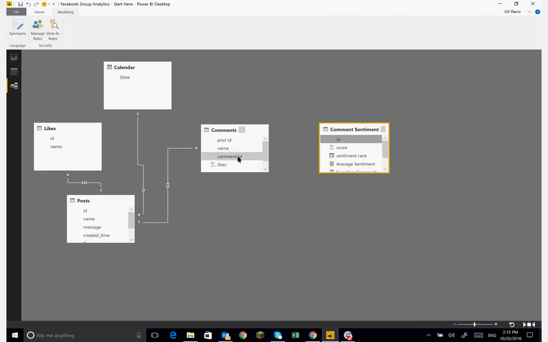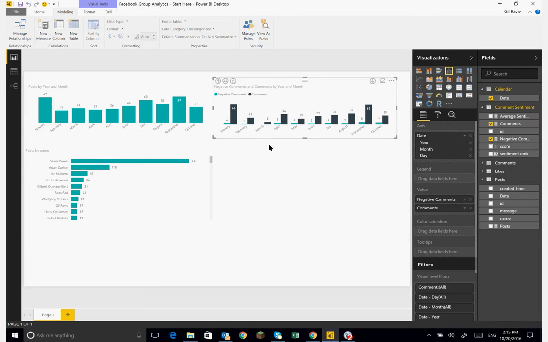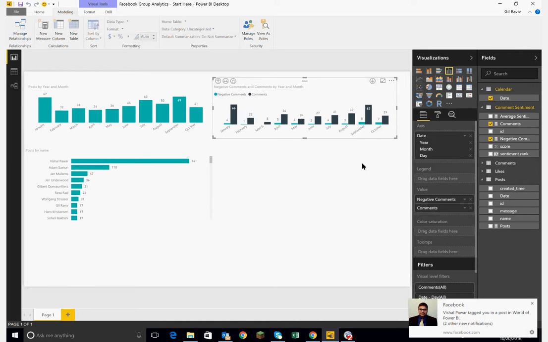The ID was the comment ID that we used as part of the API, and we just need to tie between those two, and hopefully, okay, now it works. So you see now that the negative comments are much lower than the entire comments for each month. Now everything worked. I was able to fix the bug.